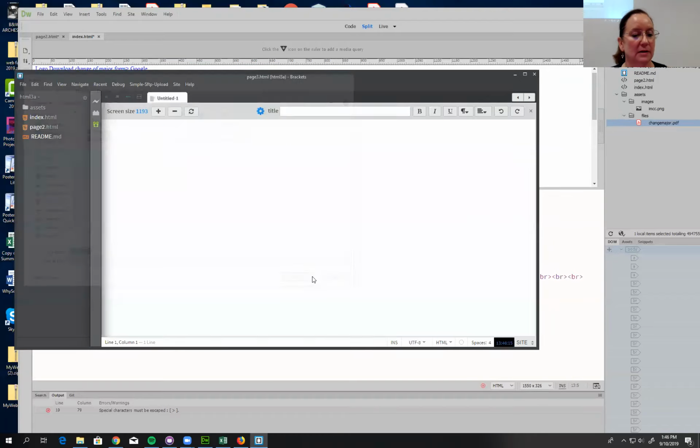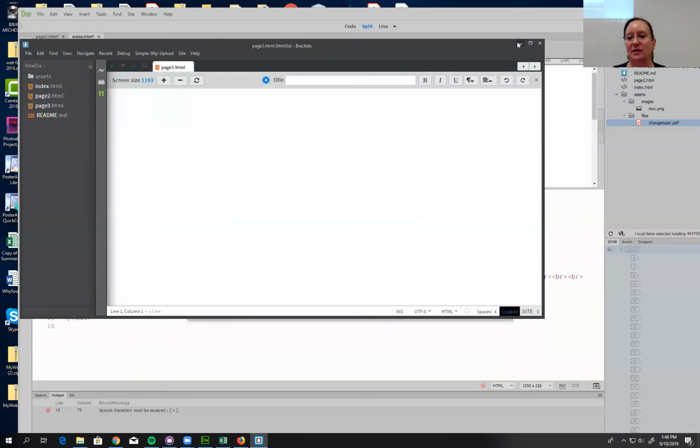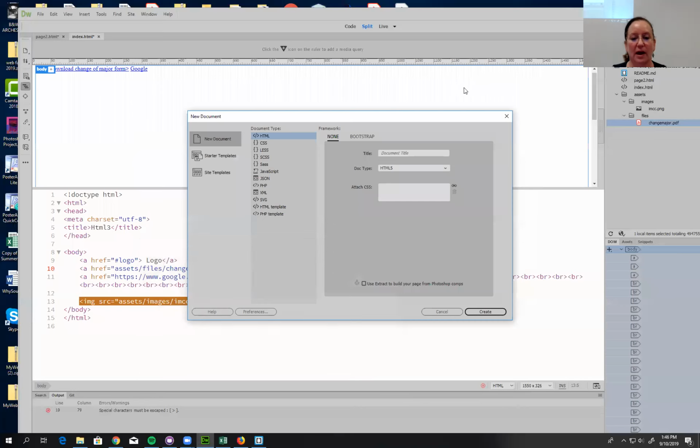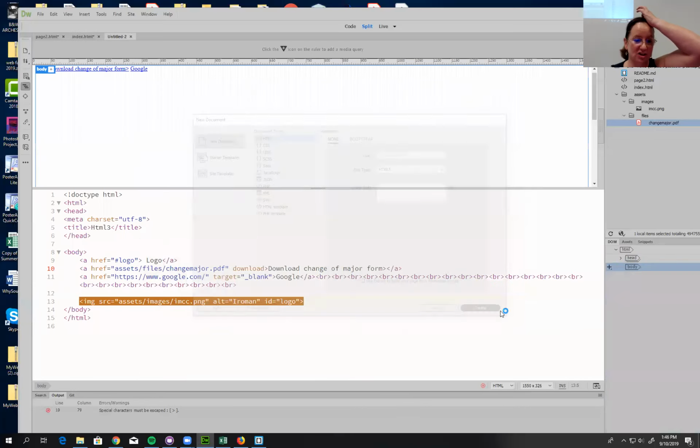Okay, so move from Brackets to Sublime. Well, it's going to work the exact same way. So I'll go to file, open a new file. See, so that created Untitled. Page 3, right? But this is why I can't necessarily focus on all of them. I'm focusing on Dreamweaver because it's one that I know almost everybody has. But there's a bazillion free HTML editors out there, and I can't focus on all of them in class. The other free one I'll do is Brackets. I'll look at it a little bit. Okay, so anyway, that's how you make a page.